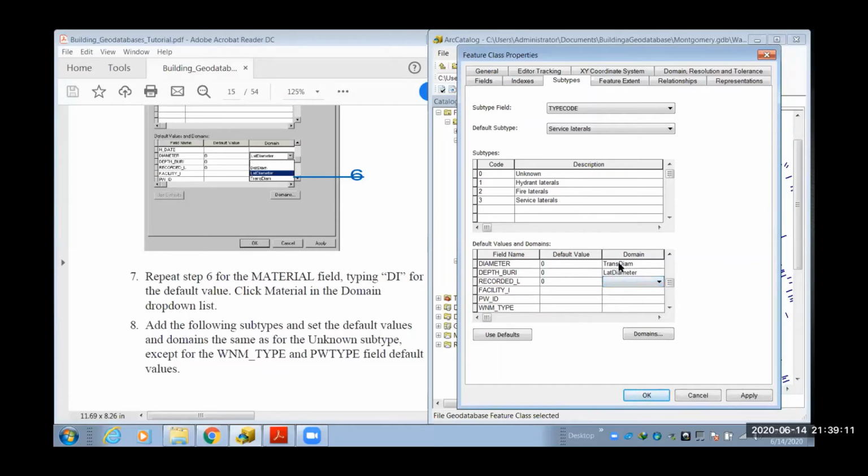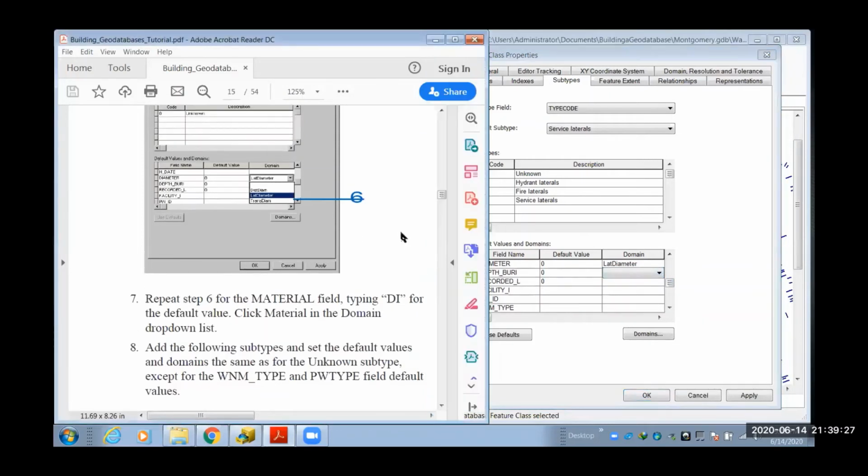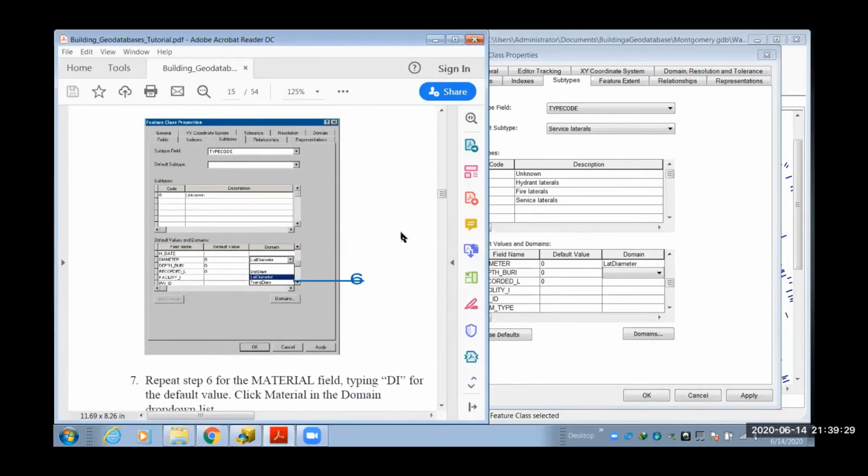Then diameter. I don't think I set anything for this. Sorry for the error.